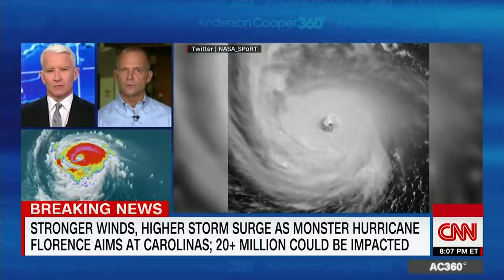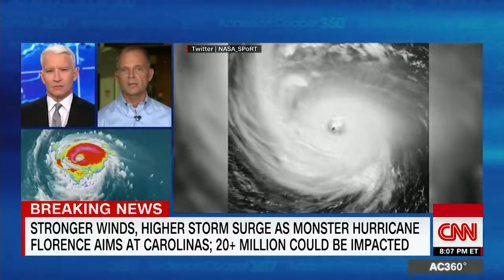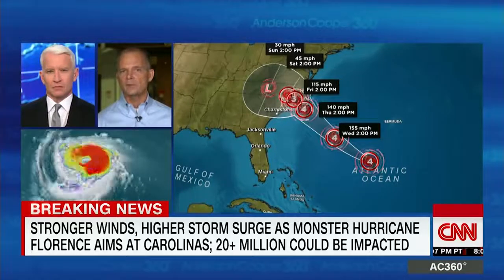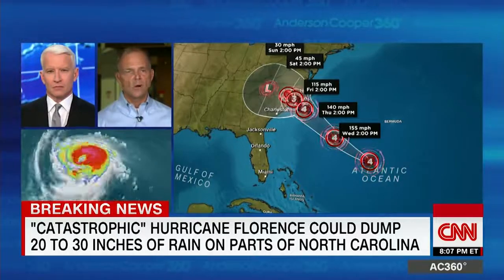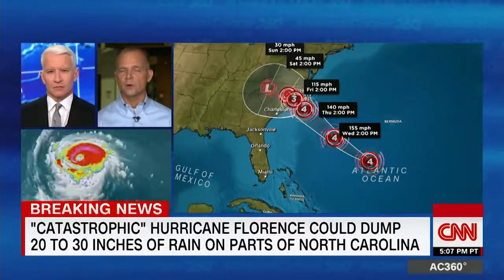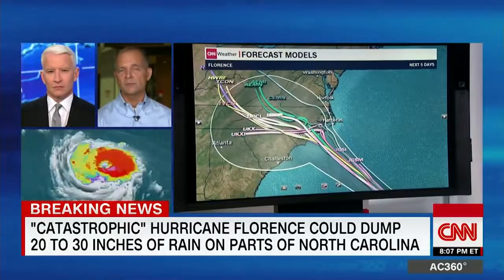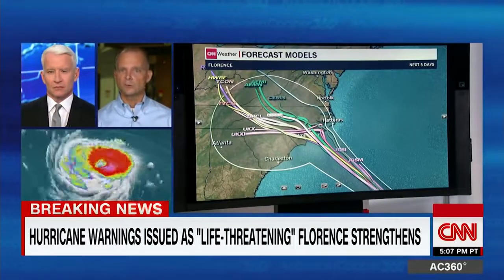And so we feel like we're fully prepared for that, because the main threats, as your experts say, and as we all know from experiences that we've seen and lived through, are in the surge areas and the high flood areas. There's nothing we can do about the wind necessarily. More often than not, people are safer in their own homes, if it's a good, safe home, than they are out on the road or elsewhere. But there are exceptions to that. There are manufactured homes, there are people that need to be in shelters, and for those folks, we have put those resources in place.